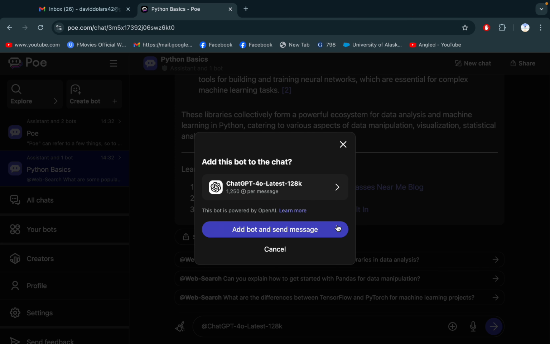But that's so expensive for us because we have only 300 points, and if we search one time with this AI, it will cut 1250 coins.